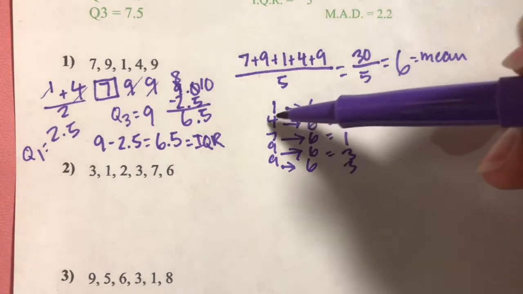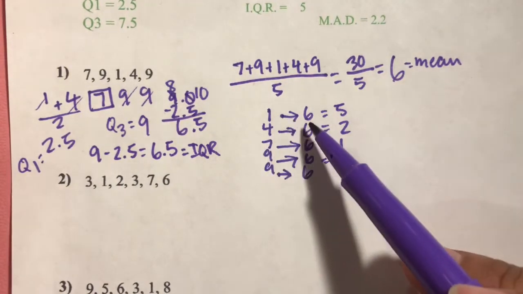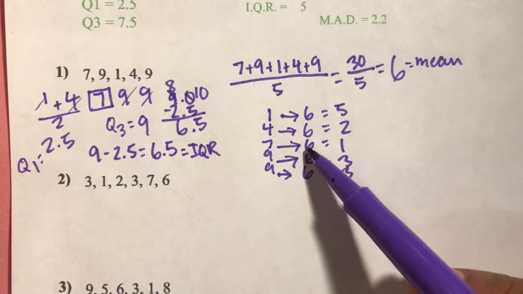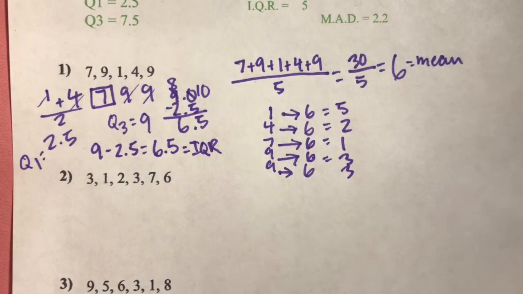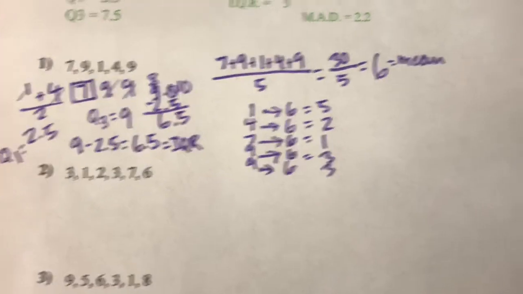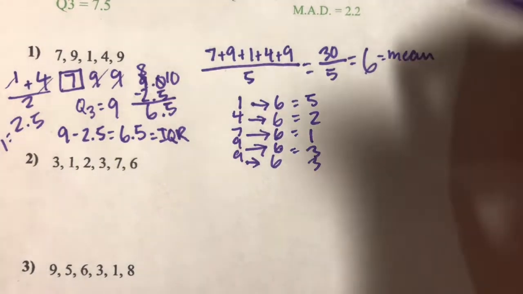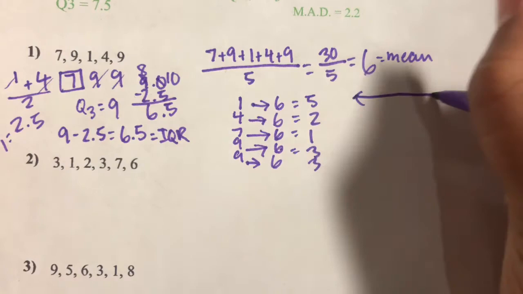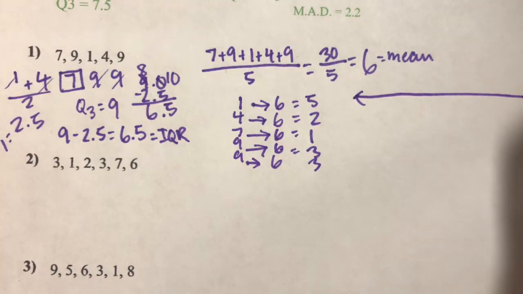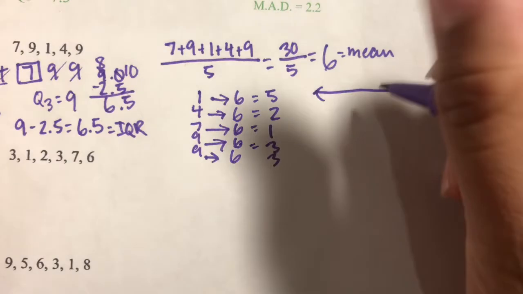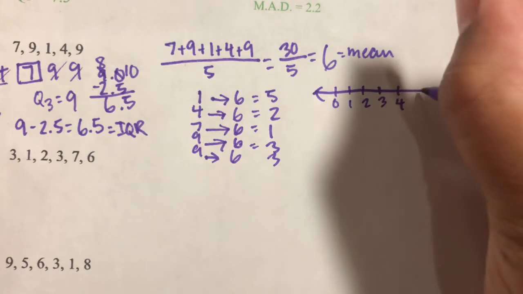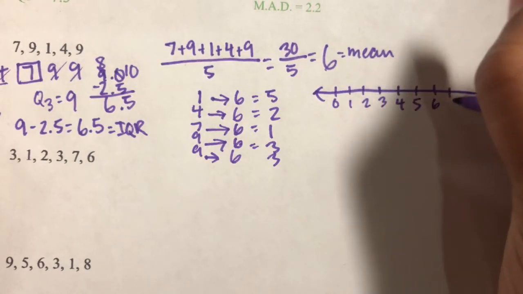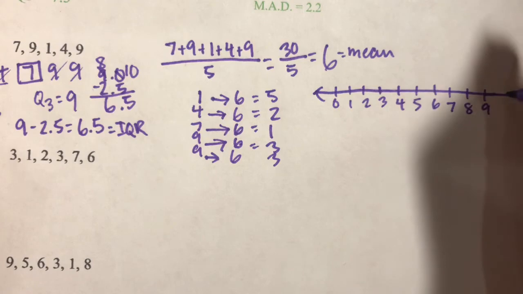We figured out how many units it takes to get from this number to this number, and so on. Just think about a number line. And if you need to draw a number line out, that is totally okay. As a matter of fact, maybe I should draw one right now. Here, let's draw a number line so you can just see what I mean. Let's draw a really small number line. 2, 3, 4, 5, 6, 7, 8, 9, 10.